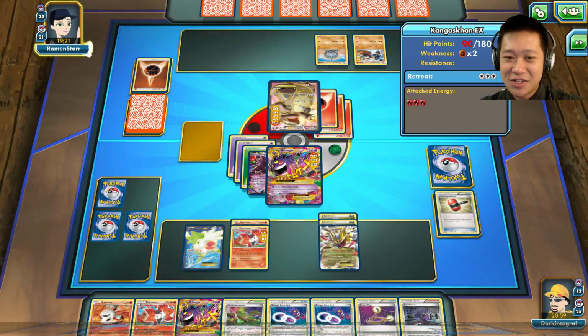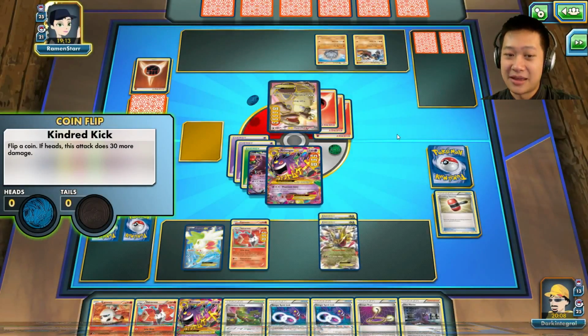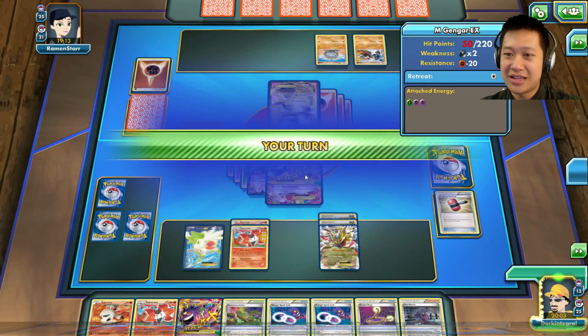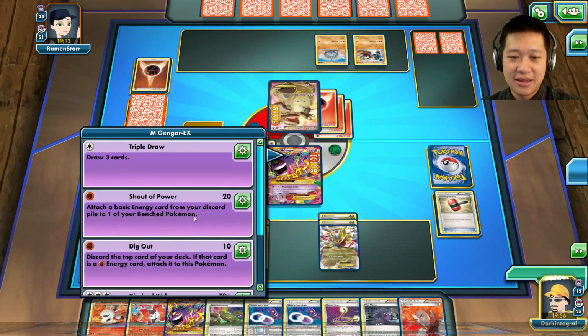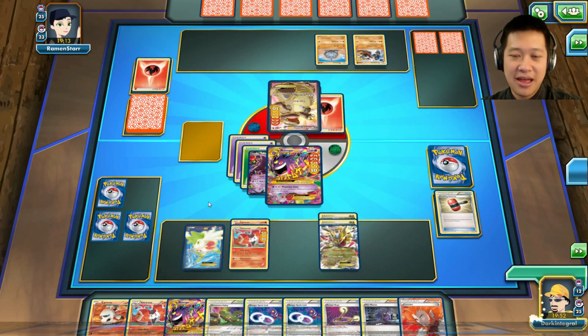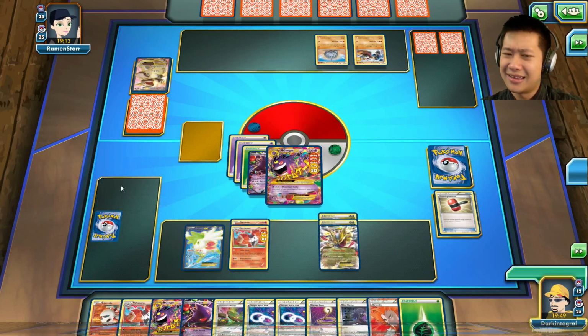Alright, gotta put another energy on, try to attack me. If Mega Gengar goes down, he wins. So this cannot knock me out. And I don't think he has anything that can knock me out. Here we go, it's going to be heads this time? That's not so cool. 100 damage, I got 50 hit points left. And we are going to do something. We're going to use Phantom Gate. And here we go, let's just copy Sky Lariat again. Goodbye. Goodbye, Mega. Nope, you're not Mega. You're Kangaskhan. All right, got another Gengar and an energy that I needed a couple turns ago.